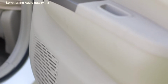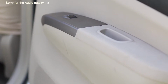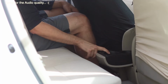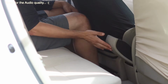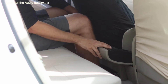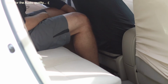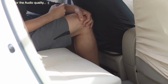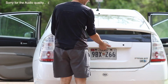They do have a speaker. They are power mirrors, and they also have the child protection, or the child door. If you pull this out, you get access to two full-size cup holders right here for your passengers. Kind of a nice feature to have if you use this as a taxi cab, for example. And a lot of people in DC use this as a taxi cab. It's nice to have. You also have, of course, storage in the back of each of the passenger and driver seat. One of the things I really like about this car, of course, is the hatchback style.